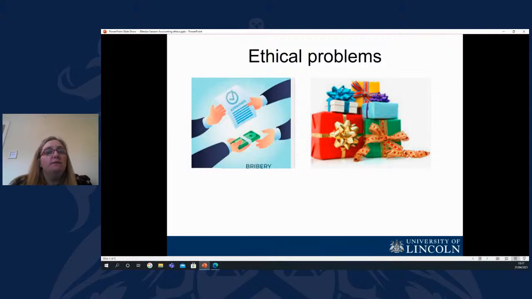Now, you might be starting to think, well, is there a familiarity risk here? Because actually, how friendly with your client had you got when you've got an office and when they buy you a present? And you might be starting to think, well, there could be a self-interest risk here, because essentially you've got somebody who's giving you a present. So they're trying to bring you onto their side. And as an accountant, it's up to you to decide whether or not that's the case. Now, if they give me diamond earrings, yes, it probably would be a self-interest threat.